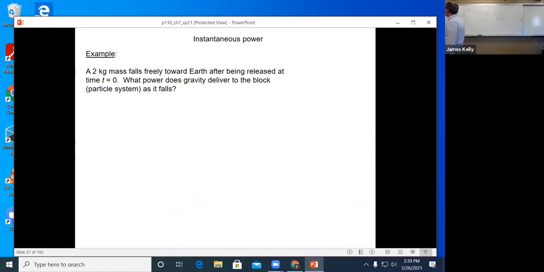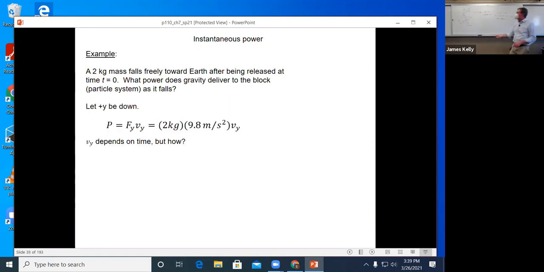Here's a different example where the power isn't constant. Power might not be constant, right? And in fact, one of the cases where power isn't constant is when you have an object and gravity keeps speeding it up, right? The weight force of gravity is constant as this falls, but the velocity along that direction is increasing, and that means the power is getting bigger and bigger. Gravity is transferring more and more energy to this thing as time goes on, or at a greater and greater rate, I should say.